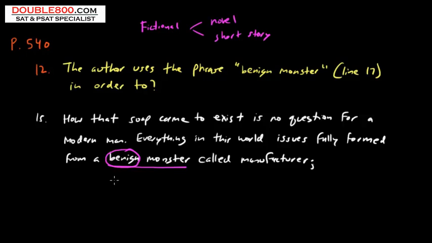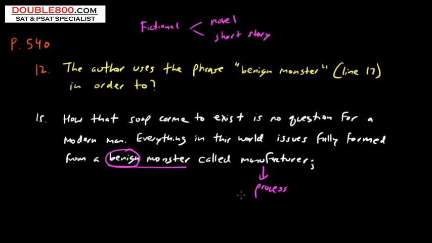It certainly doesn't criticize the greed of merchants, or evoke sympathy for the fate of the factory. There's no sympathy here. We're talking about the benign monster. How about characterize the process by which modern goods are created? This is exactly right. The manufacturing. This is the process by which the goods are created. And the word gets changed from created to manufacturing, but you should be able to predict it. This is a level 3. It's a moderate question. This definitely is the right answer.